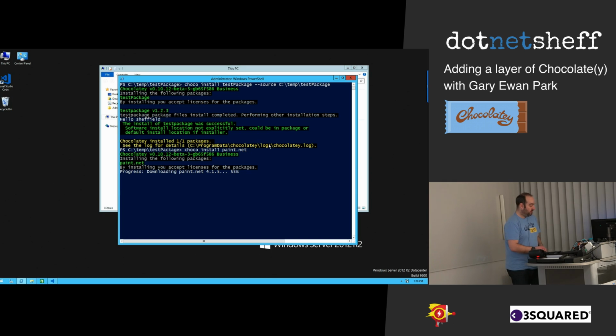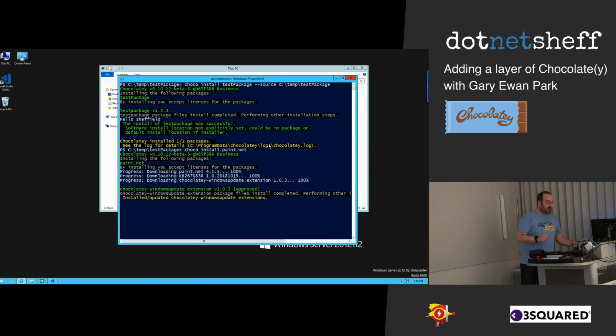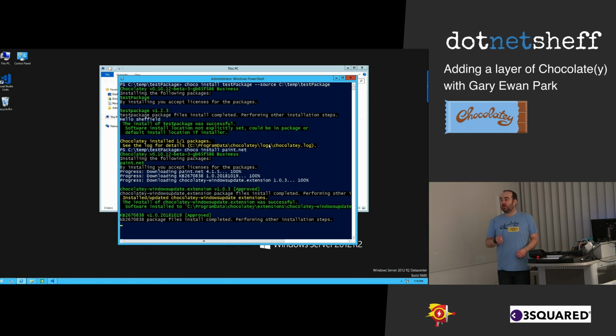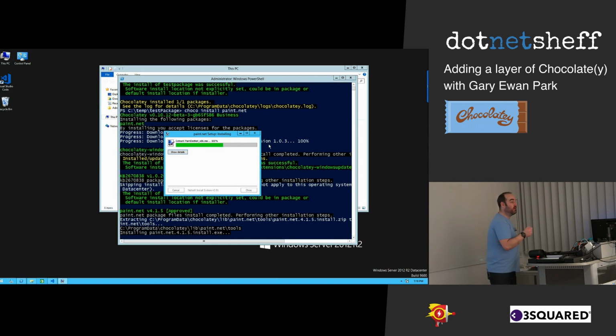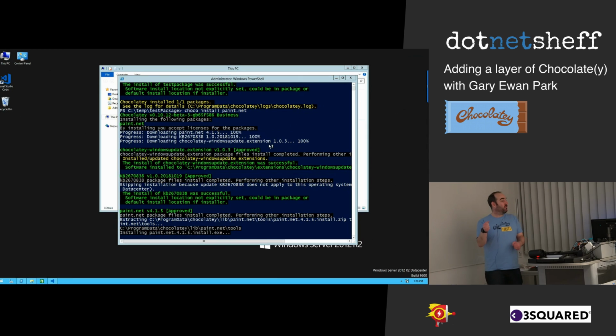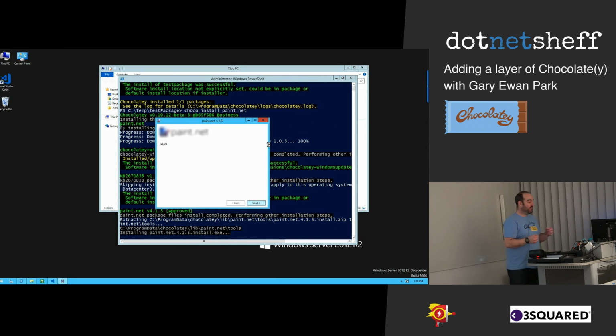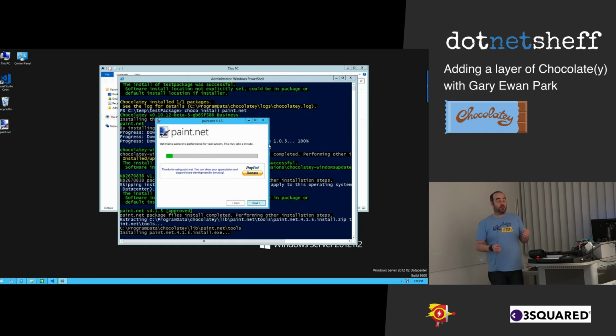Okay, so hopefully that's not going to take too long, and we'll see that happening. So again, it's finding all of those dependencies that are needed. So I said it wasn't smoke and mirrors. I cheated a little bit prior to this demo. I already installed .NET Framework 4.7.1 on this machine, just because there's no point in you sitting here watching me install the .NET Framework. So that part's already done.